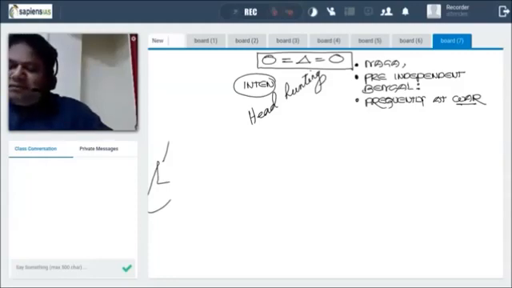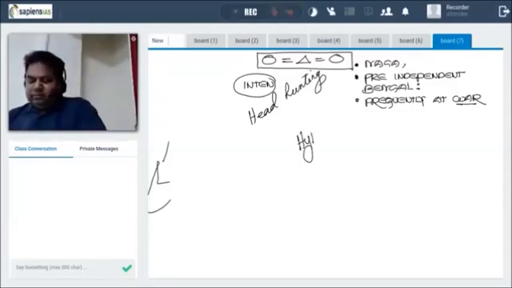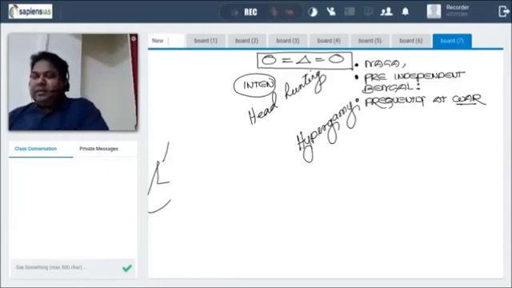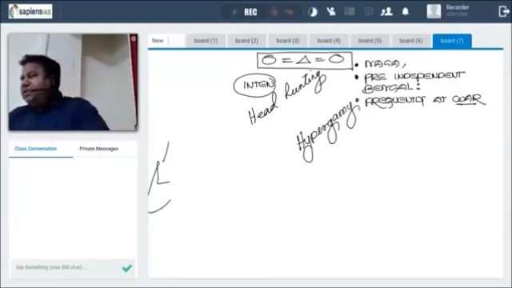Then pre-independent Bengal society. Before 1947 in Bengal, polygyny was very common among the Brahmin community or Brahmin caste. There was a practice of hypergamy. It is a practice in which boys come from a higher caste and girls come from a lower caste. In pre-independent Bengali society, the lower caste tried to give their daughters in marriage to the higher caste along with a huge amount of dowry, because it elevated their social status.